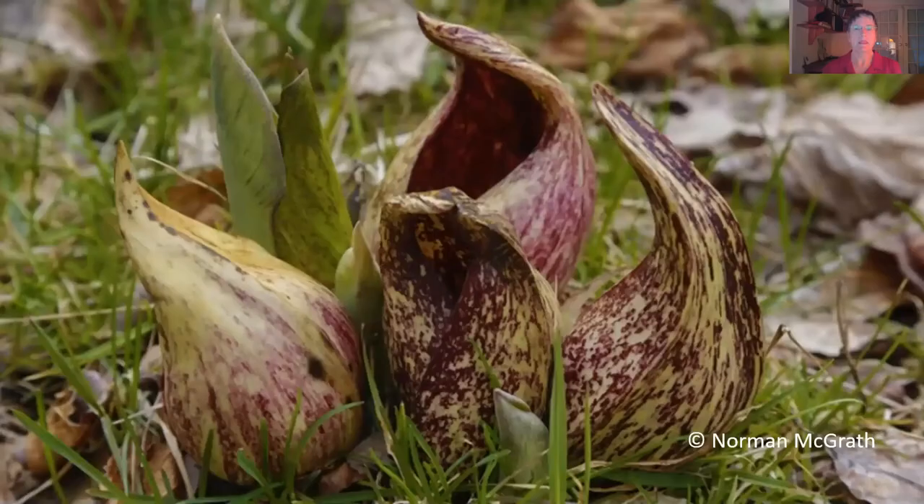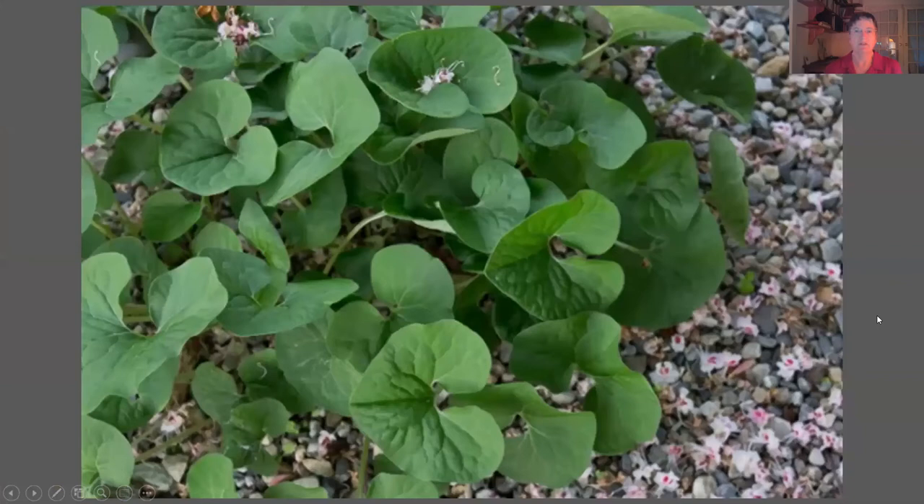Frogs are pollinators. Here's a little wood frog — I'm not sure what he's pollinating, but there he is. Here's our old favorite, skunk cabbage, which also comes up very early in the spring. It can actually melt the snow to push its way up. And it is pollinated by carrion flies, gnats, caterpillars, moths, slugs, and snails. So a native plant is not just a source of nectar — it's something that's supporting a whole host of creatures.